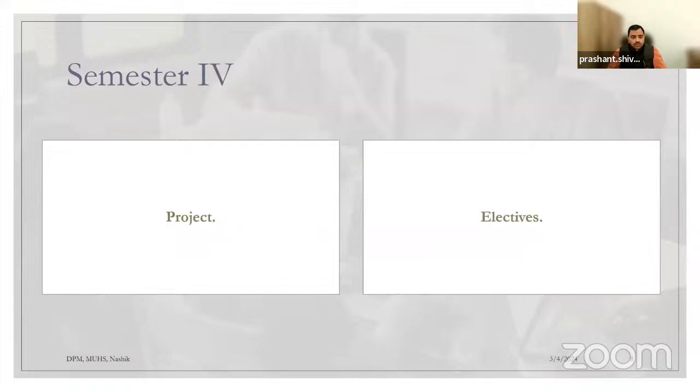In semester 4, you have to do an actual project, either in a preclinical area or a clinical area. We are mostly emphasizing projects in the clinical area because there are a lot of job opportunities in the market right now. The projects will be based on rational use of drugs, drug utilization studies, pharmacoeconomic studies, then projects like clinical trial studies, post-marketing surveillance studies, pharmacovigilance studies, therapeutic drug monitoring. Likewise, an area will be chosen.